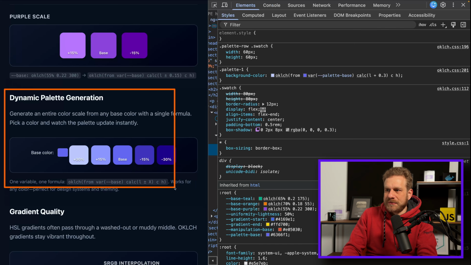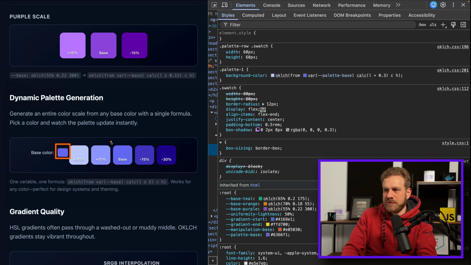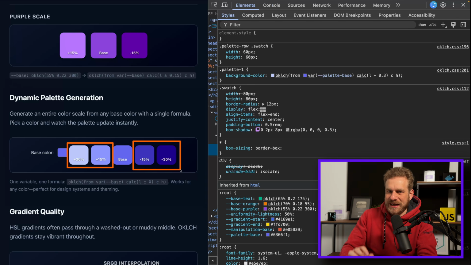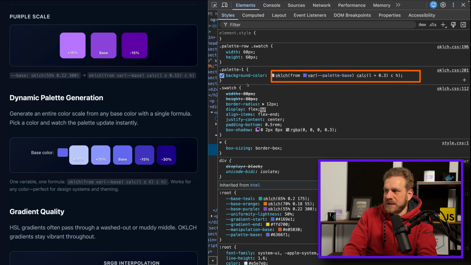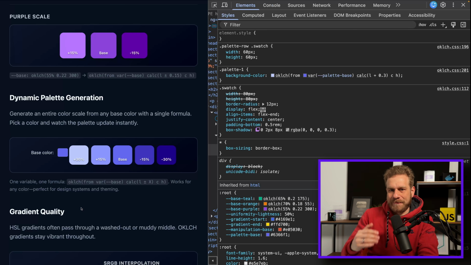So, for example, we could derive this entire color palette dynamically here from a base color, which is in the middle here, by then defining lighter and darker versions by simply changing that lightness, as you see here, for example, which is for that very bright version. That is why OKLCH, especially in combination with that relative color CSS feature, is pretty useful, and you should strongly consider using it for your new modern applications.